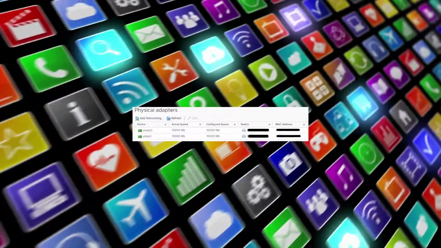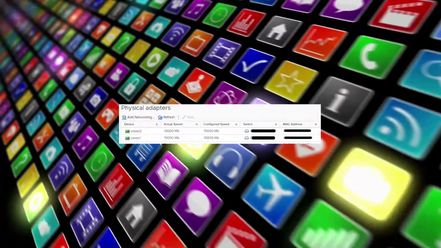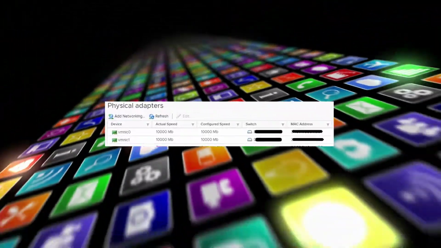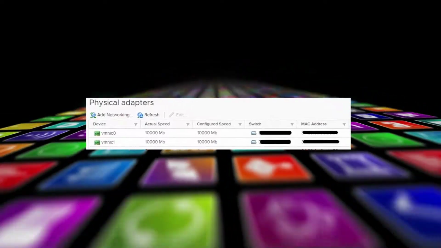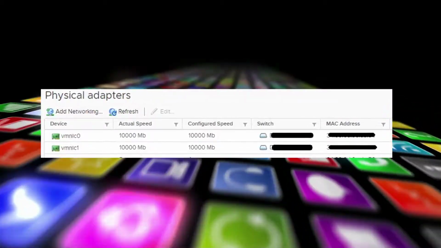Before we go ahead with re-IP of our host, we need to make sure that we have those two NICs connected. We have a new IP and a new subnet mask ready. And if your environment requires it, you need to create a new port group on the DVS.